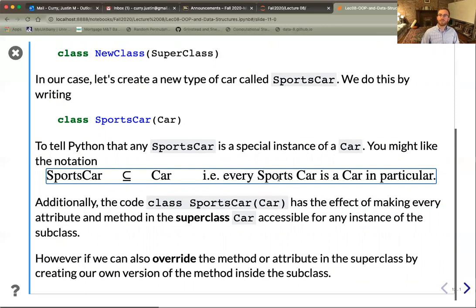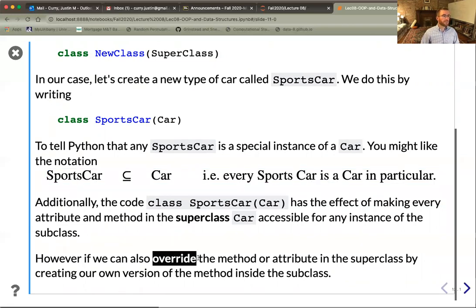But we're not going to focus on that in today's lecture. All right. But let's focus on another setting. Namely, suppose I write a subclass, SportsCar, and I want to still use the same language, go faster. But go faster for a sports car is going to mean something a lot different than go faster for a regular car. Let's see how I should do that.